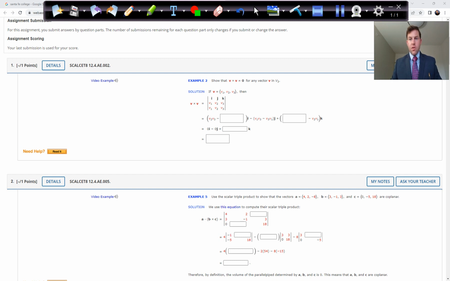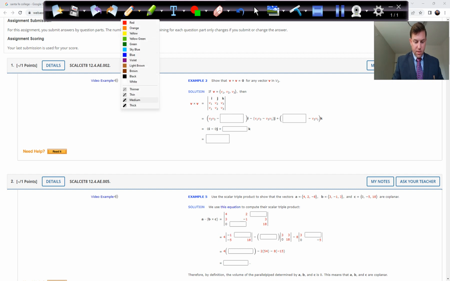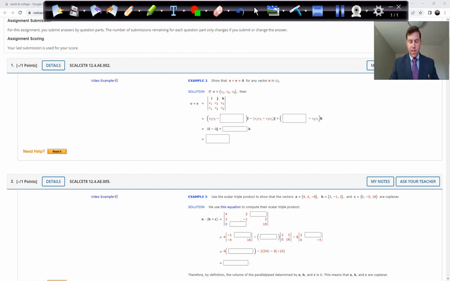All right, in chapter 12, section 4, we're going to look at the cross product. So this is another operation involving vectors. And the first problem is just going to be a fill-in-the-blank style problem. It says, show that the cross product looks like an X. So dot product looks like a dot, cross product looks like a cross, or an X, or a multiplication sign.